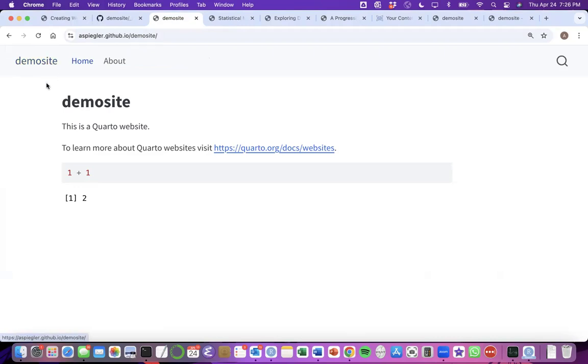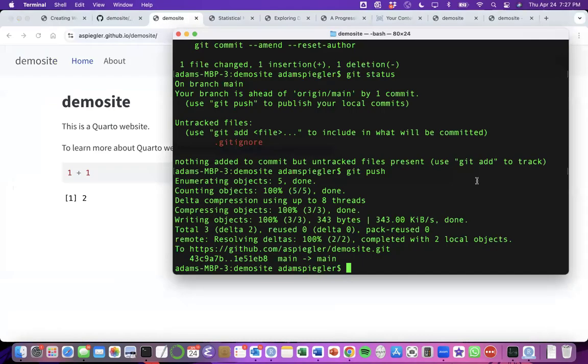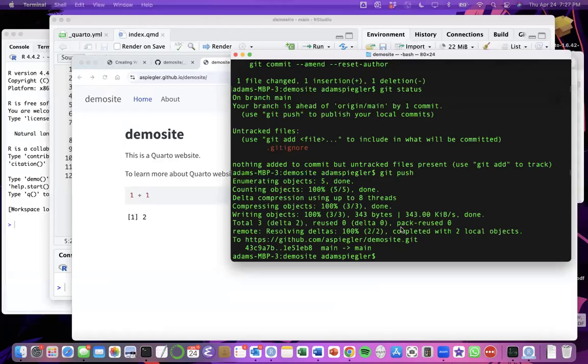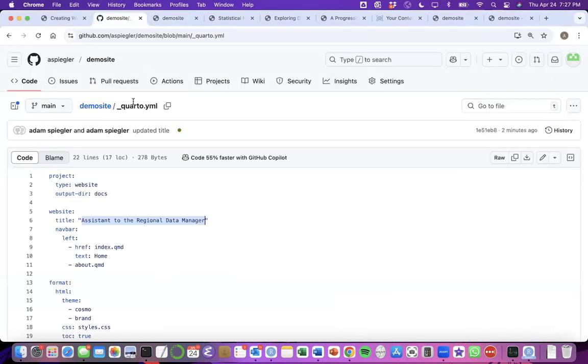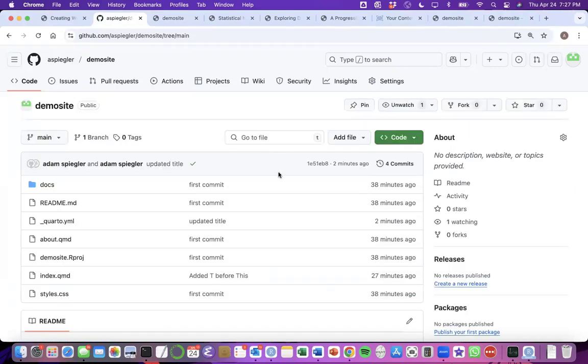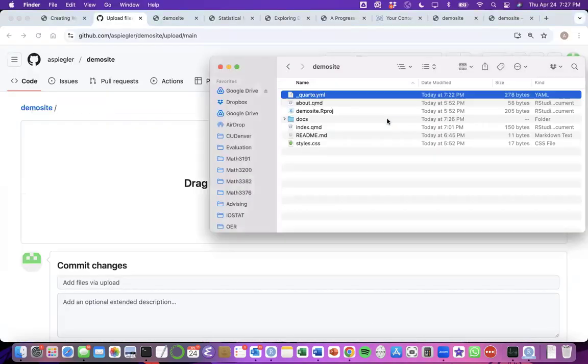And that's because not only do I need to push the changes to the YAML file that I made, I also need to push the changes that were made to the HTML files after I rendered them. So I need to go, you can do this in two ways again. You can go into your file manager and go into GitHub, back into the main site over here. And then you can choose to upload files if you want to do it with the drag and drop method. And here I would want to copy multiple files.